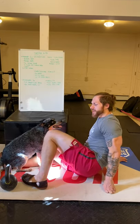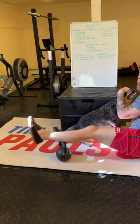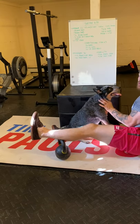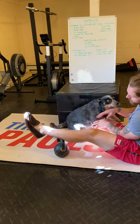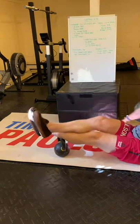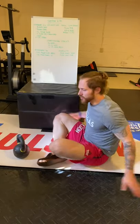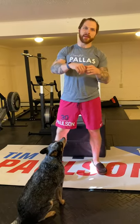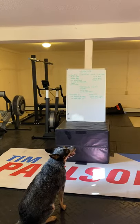Place your calf on the object and make circles — flex, pull up on the ankle, working that calf around. If you need extra pressure, cross the other leg on top. This shouldn't feel great but shouldn't be sharp pain — you're essentially doing a deep tissue massage, getting into the muscle belly to break things up and loosen them. Do that for about 90 seconds on each leg.